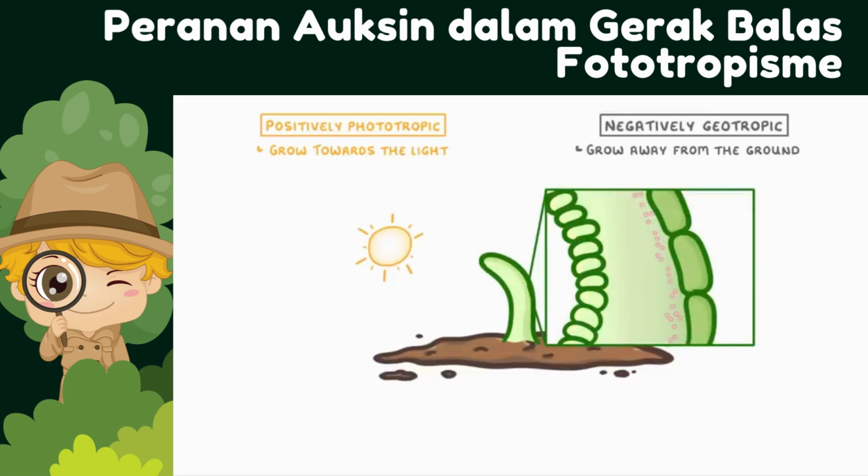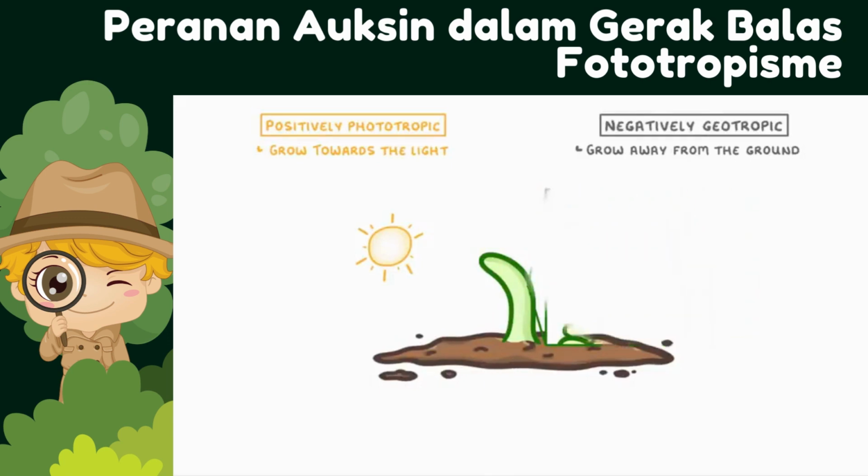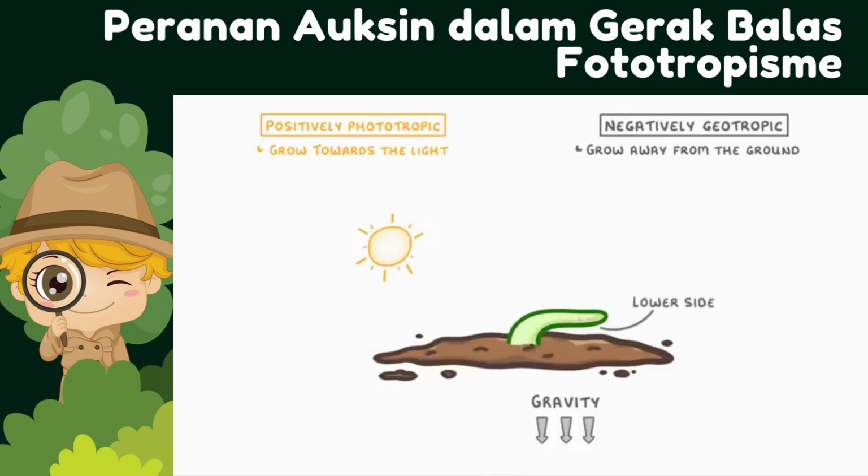And as you can see, it's this difference in growth rate that causes the shoot to curve around towards the light. Because these cells on the right hand side are growing lots, but the cells on the left aren't growing very much. If we take this shoot instead, we can see gravity will have exactly the same effect. The auxin will collect on the lower side here, so the cells on this side grow faster than the top side, and the shoot will curve upwards.